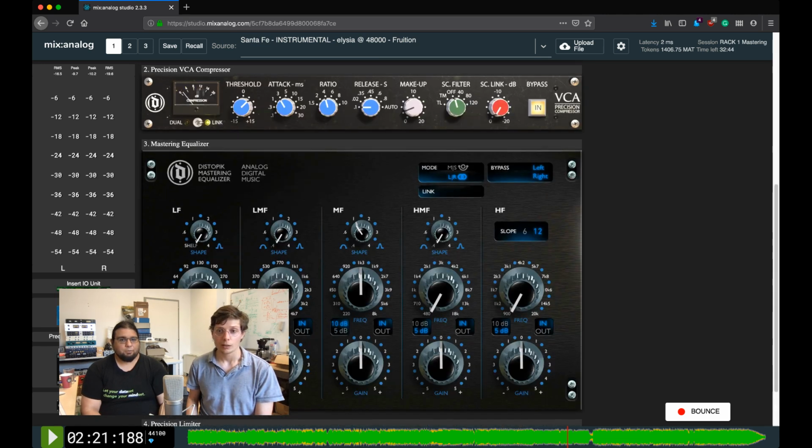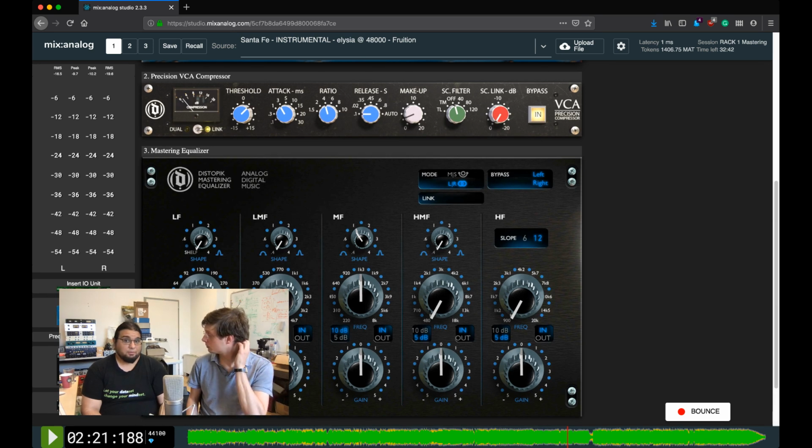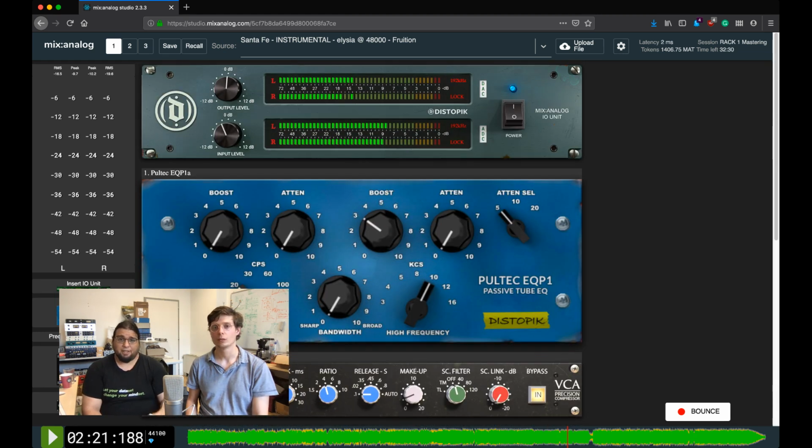So I just want to say before we move out of this interface, because we've mostly covered it, the I/O unit seems to confuse a few people. This I/O unit actually represents the AD/DA conversion, and it has a knob to adjust the gain before the DA, in the case of the top knob. So this knob adjusts the gain of the digital file before it's streamed to the output of the DA converter.